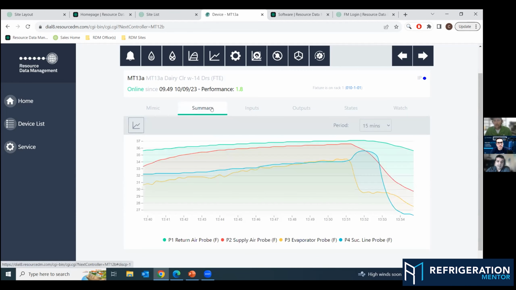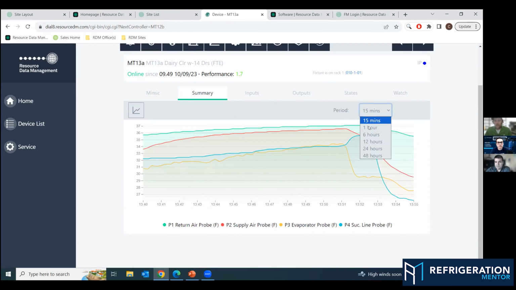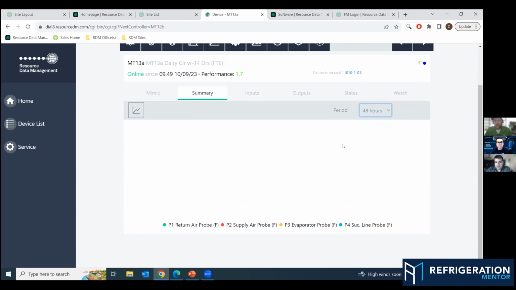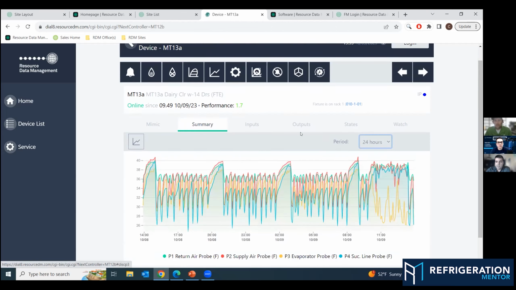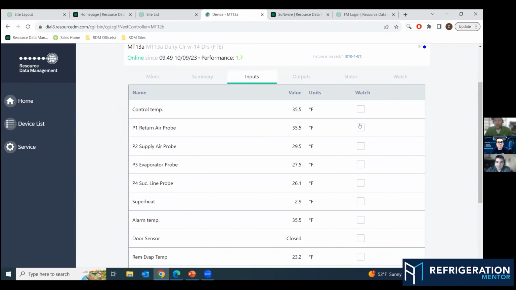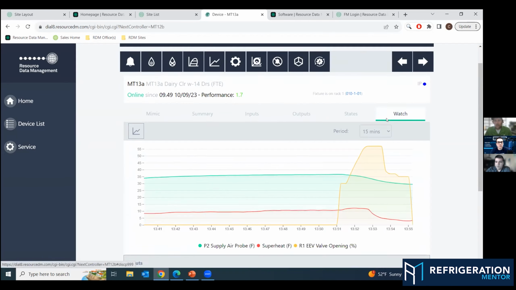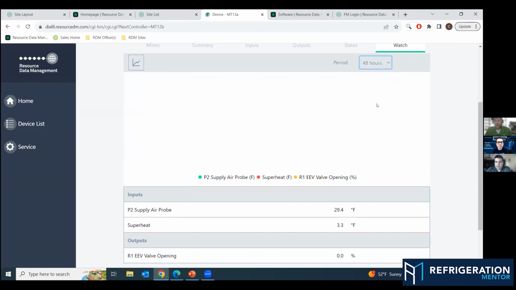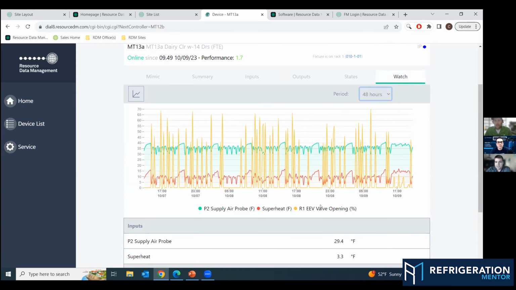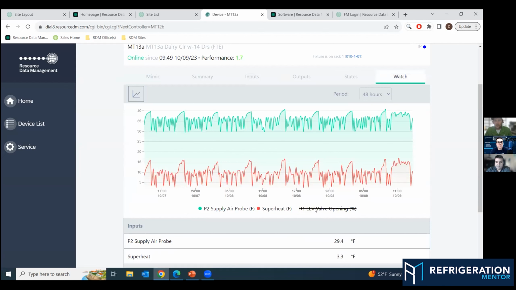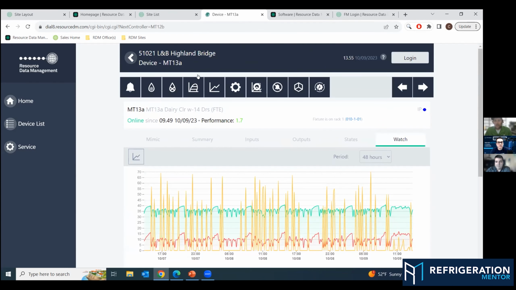But yeah, then you have real quick summaries of some temperatures. You can really quickly graph out data and see how things are running. Or you can do a custom selection. If you just wanted to select maybe a few things at once, you can go over here to the watch tab where you've selected what you want to pull graphs on, and if that's not something you want, you can just make it go away, make it go back. The main graph function is up here where it looks like a graph.